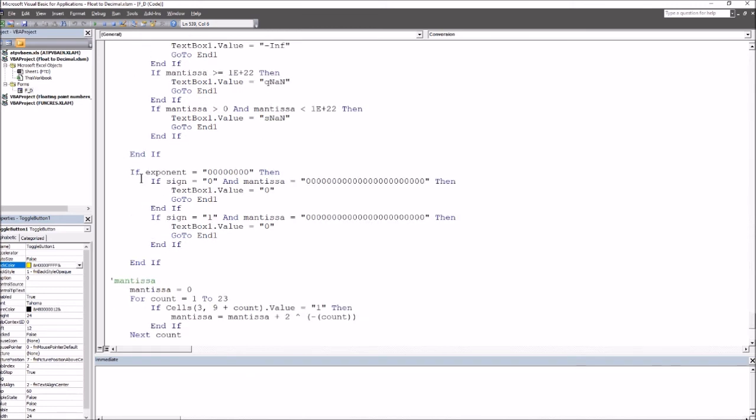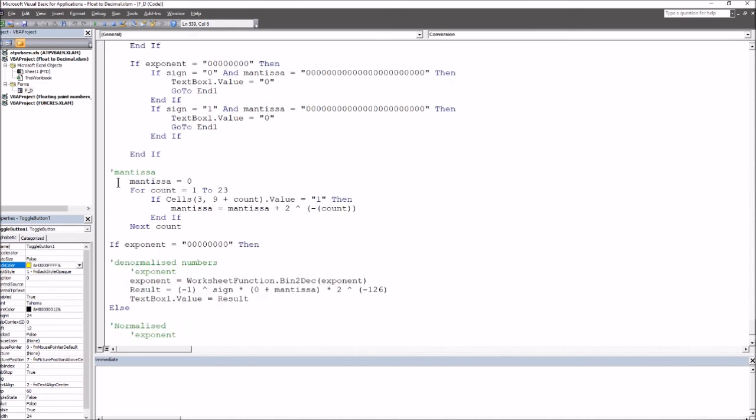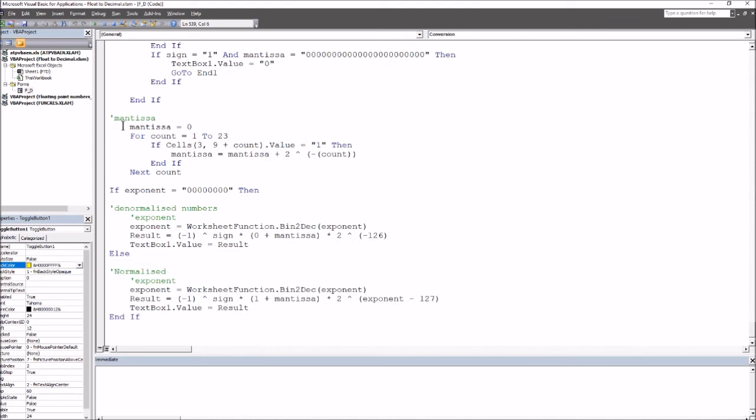So if we have the other option here, whenever the exponent is all zeros, then we can set the value for the 0. So if the sign is 0 and mantissa is all zeros, we can set the output to a value of 0. And also if the sign is 1 and mantissa all zeros, we can set the output to 0. So by rights we should set these to plus and minus 0, but we're not going to bother with that detail, we'll just leave it as a value of 0. So let's head back down and we'll continue and we'll look at how we're going to generate the normalized and the denormalized or subnormal numbers.